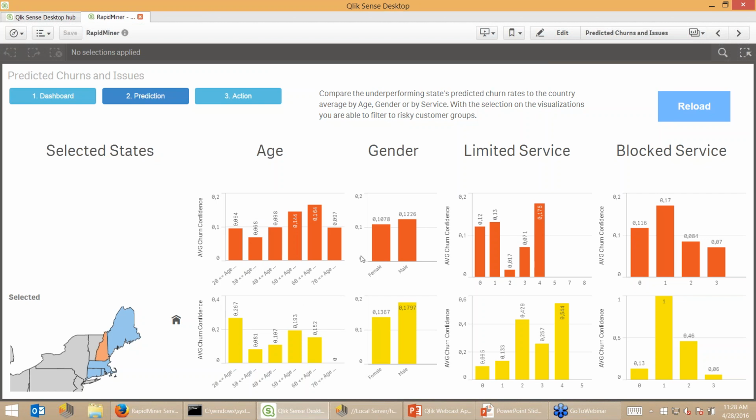But in your particular region, this age bracket actually is even more important. Also, the number of males are higher. So if you, for example, now want to work with your marketing team on this couple of churn campaigns, it might be a good idea to focus on this age bracket first, like male people between 20 and 30. So that is good. Now we know what's going to happen.